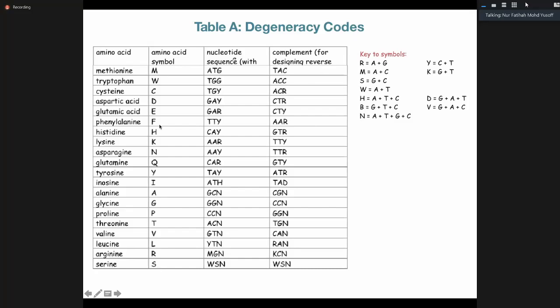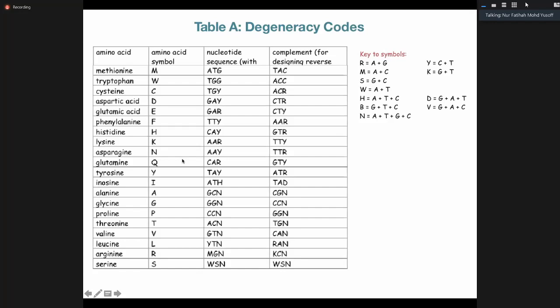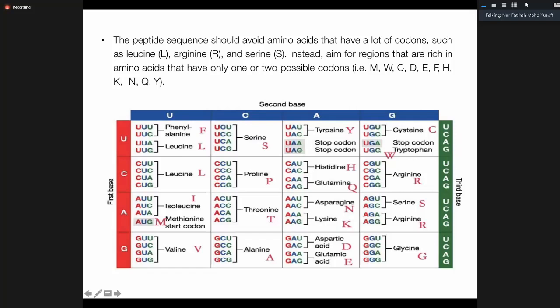This is basically generated based on this. Okay, so assuming that UUU is, this is in the mRNA, but these degeneracy codes are generated from this. Okay, so which codons can encode serine, for example, or proline. So that's why they come up with the degeneracy code in the previous table.